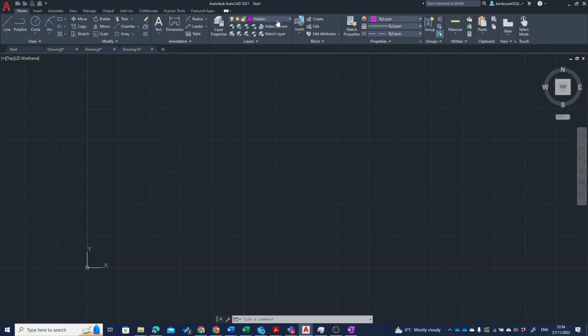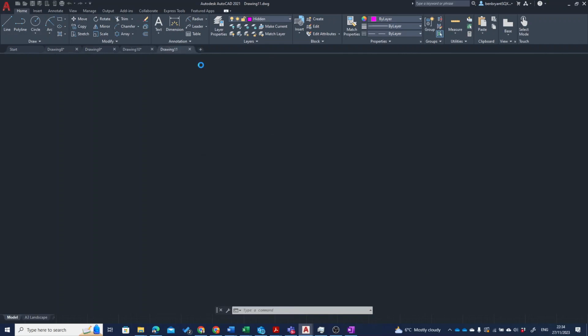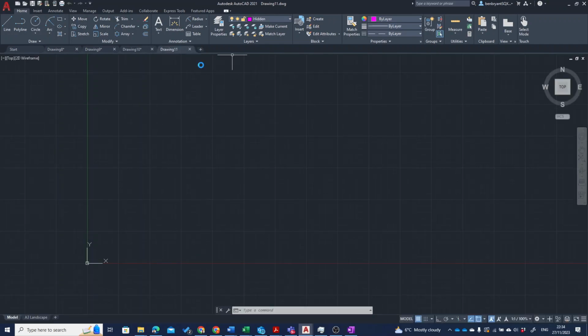My drawing's going to load in. I'm going to come into the drawing layer. I'm going to do exactly what I've just said, start with a line from that tool. So line 0, 0. And I'm going to go to 50, y 0.